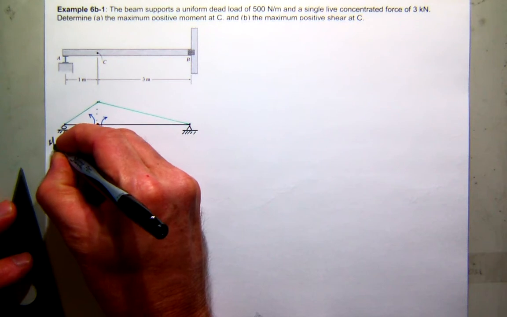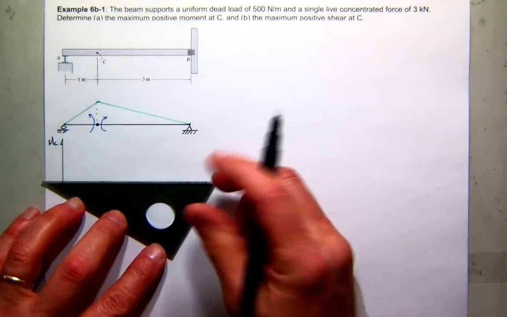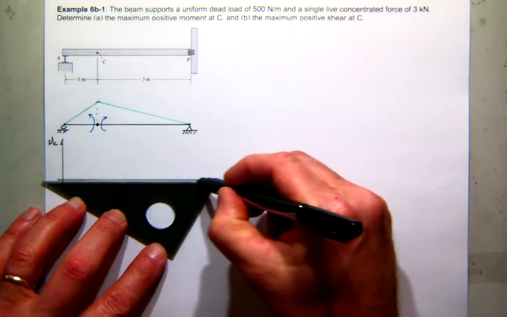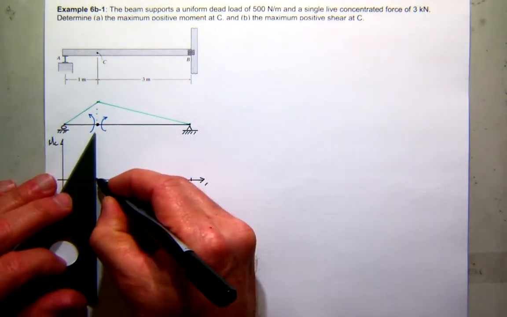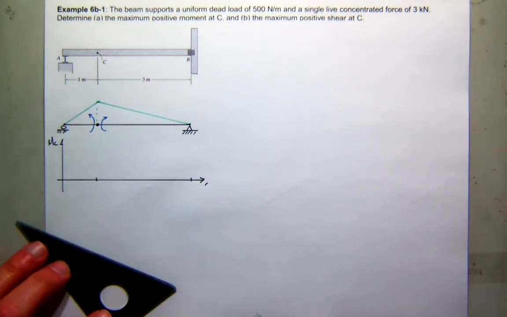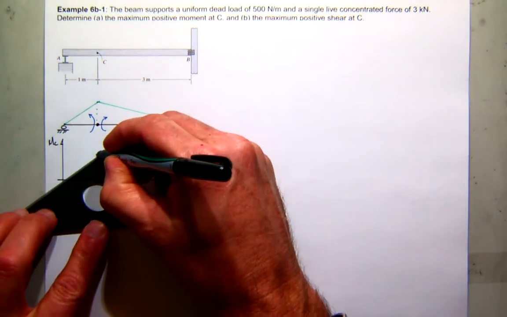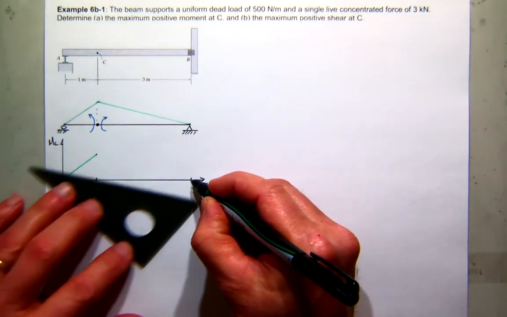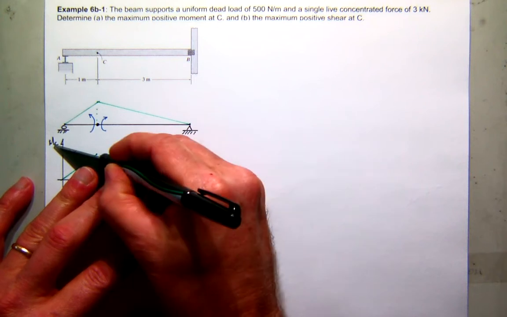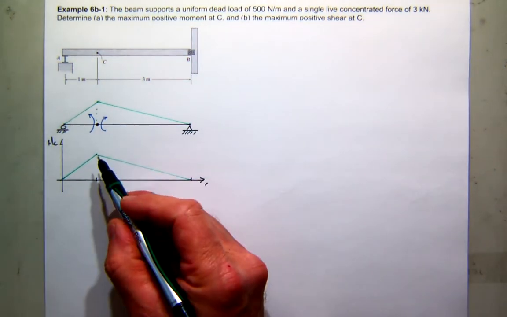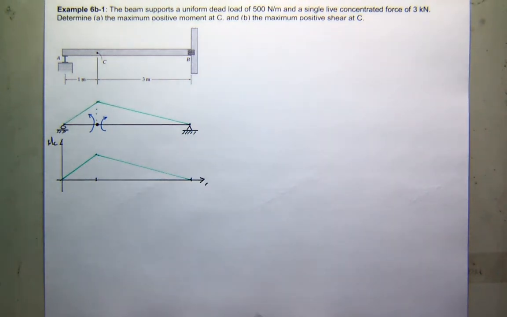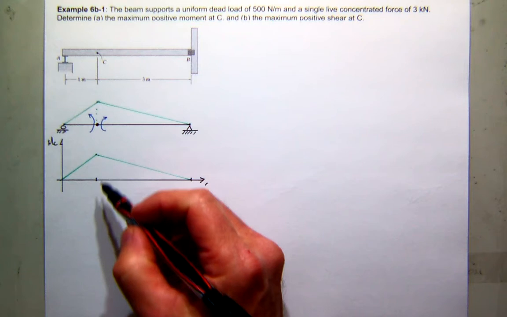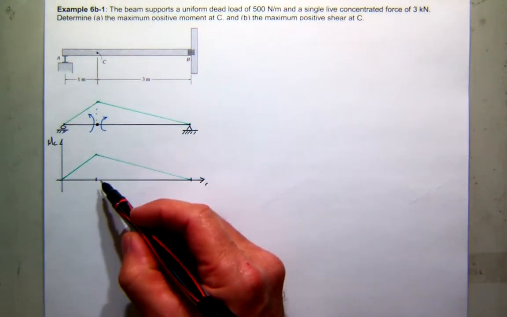So this will be the moment at C. And remember, this will be as the unit load moves around some distance x. And then here's the end point. Here's C. And I now know that this is the shape of my influence line. So what is the value? Well, the critical value is going to be this maximum value right here. Now remember, that maximum value is the moment at C when the unit load is where? Well, at C.